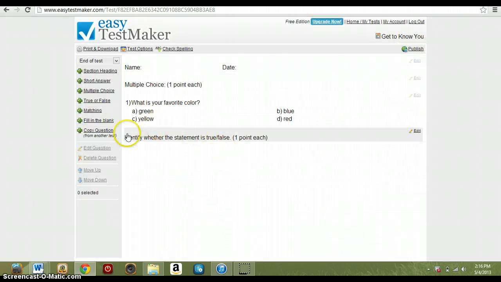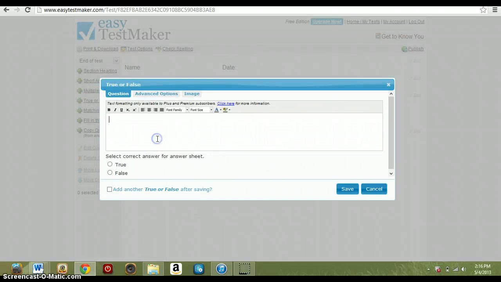So there's our heading, and we're going to click true, false. So let's say Idaho State University is an excellent college. And then for your answer sheet, you're going to go ahead and select the correct answer.